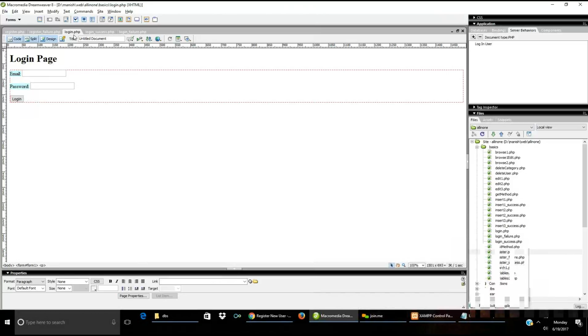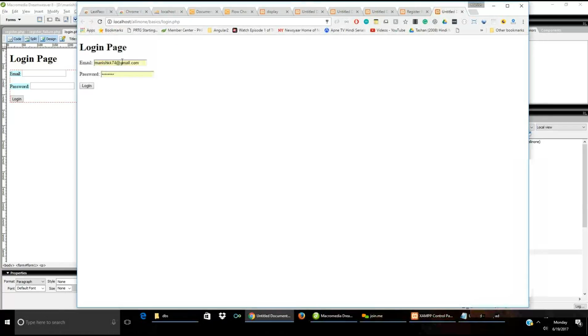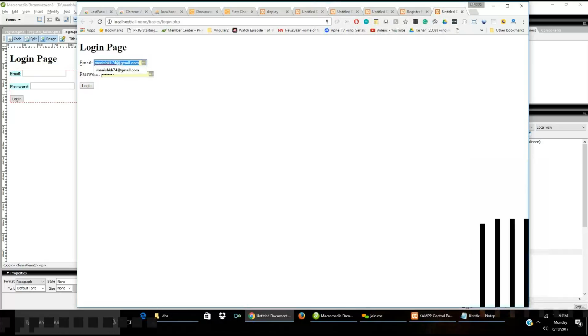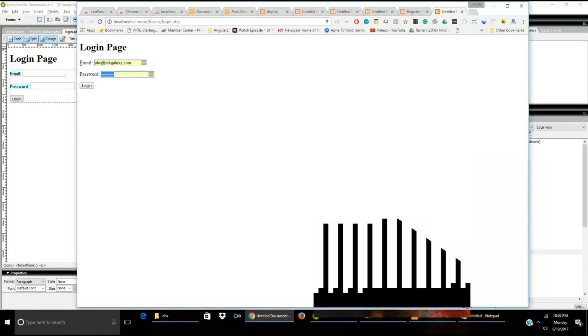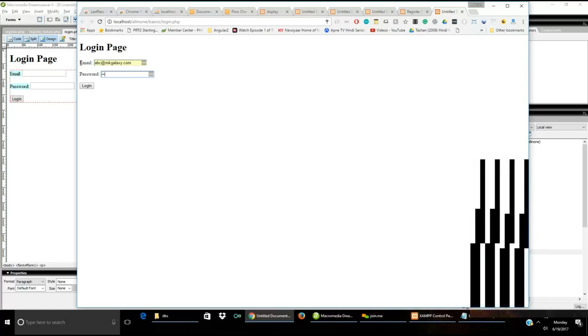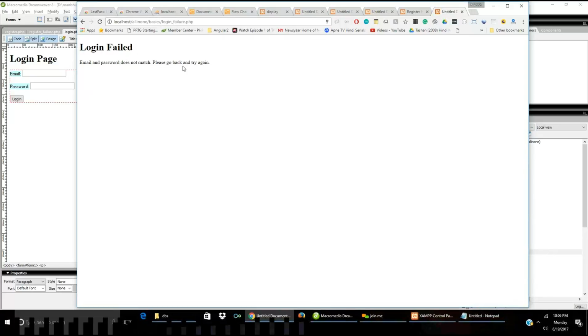So first let's test only the simple login. I will put an incorrect username and password first, and then I will see what's happening. So we have abc@mkgalaxy.com, but I will put the wrong password. See, it will go to login failure, login failed.